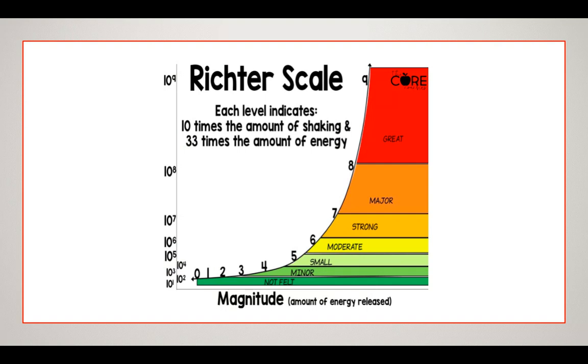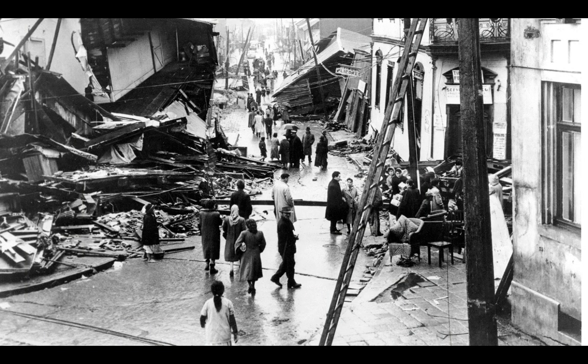Scientists measure earthquakes by the Richter scale to kind of see how bad is it really, and it can go all the way up to 10. The worst known one is a 9.5, but that doesn't mean that a 10 hasn't occurred back in prehistoric times. When we have a 1 or a 2, you usually don't feel it, and it's probably underneath the crust. But eventually, the 6s, 7s, 8s, those hit the crust and they cause a lot of damage. The worst one that has ever happened was in 1960, which was a 9.5 on the Richter scale. This was in Valdivia, Chile, and it caused a lot of deaths.